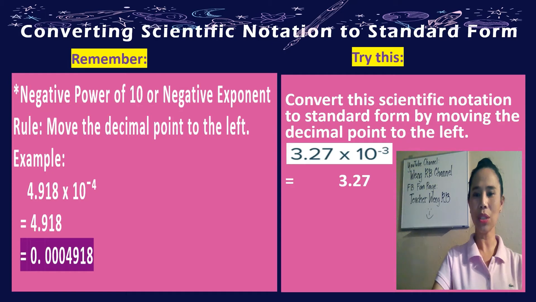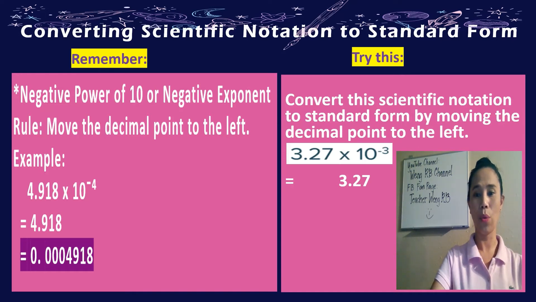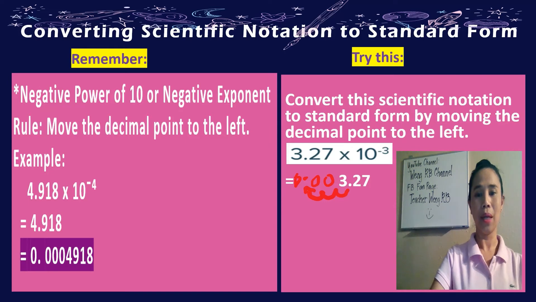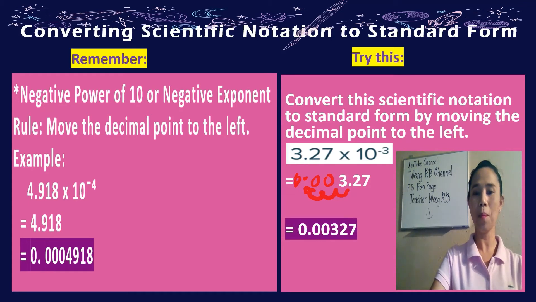Writing down 3.27 and making a space to the left of the number because we are moving to the left. We have to move three places to the left: 1, 2, 3. Then we just put the decimal point where we stopped, put zeros at those spaces where we have moved, and before the decimal point we can always put zero. So finally our answer is 0.00327. I hope you get that.